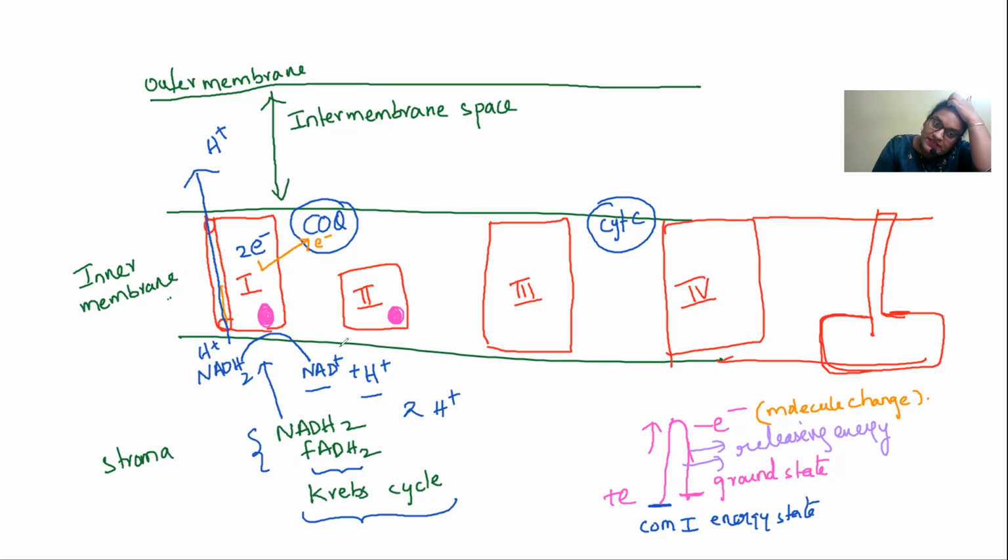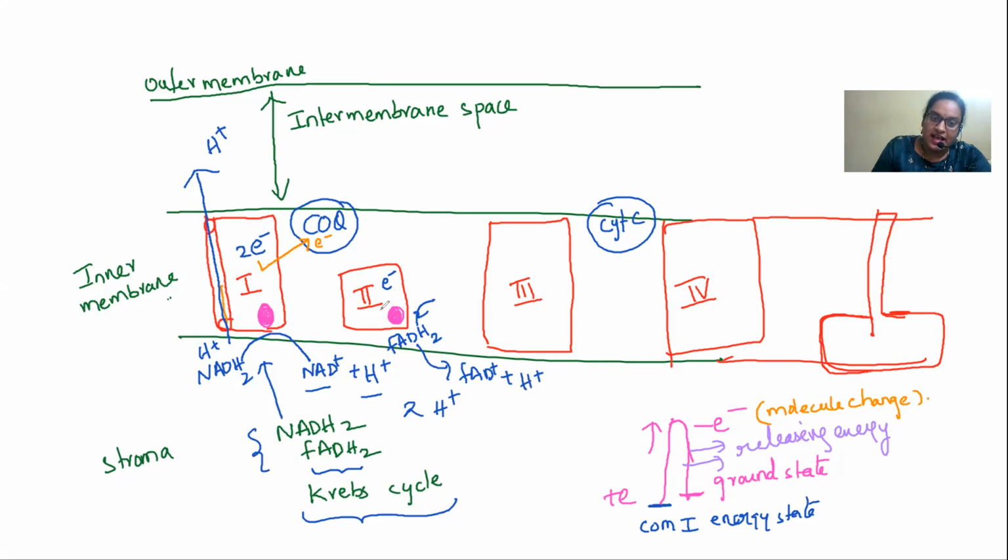Now what about this particular FADH2? The complex 2 is going to have a higher affinity towards the FADH2. So FADH2 does not approach the complex 1. As the enzyme present in the complex 2 has affinity towards this, it pulls away electrons from the FADH2, and then it is going to oxidize this FADH2 into what? FAD plus, and it is going to even release the protons towards your stroma side.